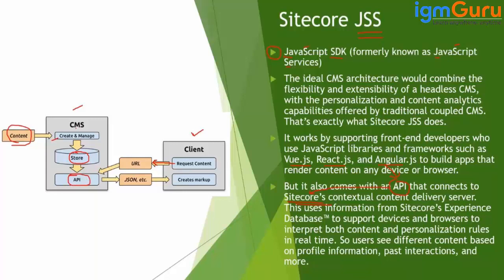This API acts as a bridge between your CMS and the client. It fetches the data from your database for the About Us page, converts it into JSON output, and this JSON data is combined with your HTML, JavaScript, React, or Angular code, and then your data is finally shown in the browser. From the CMS side, the APIs always provide data as JSON. Your actual markup, JavaScript, CSS, and pages all reside on the client side. Only the data comes from the CMS side — this is the architecture you get with Headless CMS or Sitecore JSS.